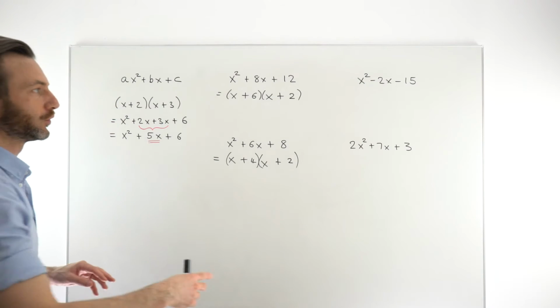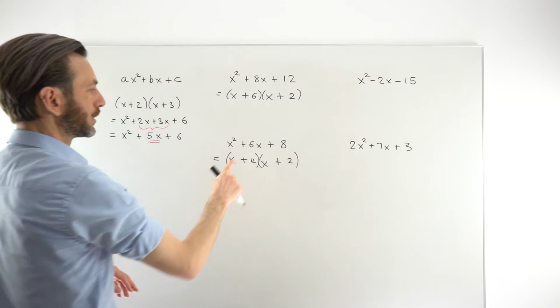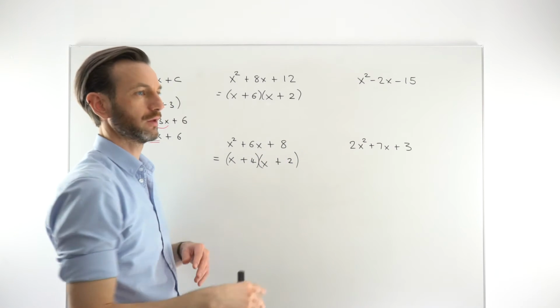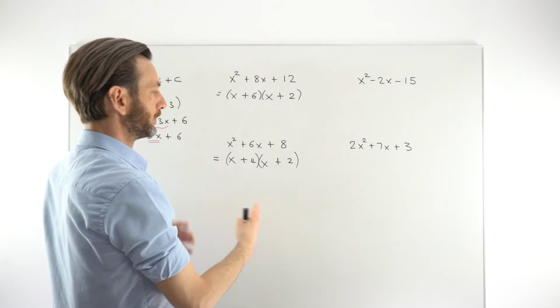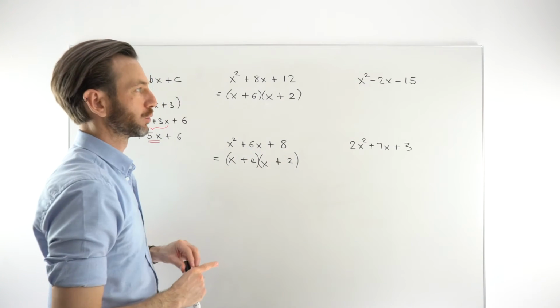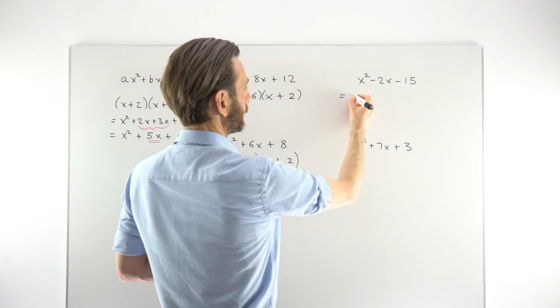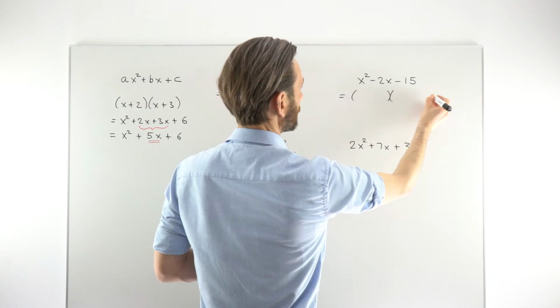But once you've done a few of them, you'll start to see a lot of the same numbers, and in your head you'll already be thinking, oh yeah, I know the factors of 8, that's 8 and 1 and 4 and 2, and you'll just start to get a feel for how the numbers work. Slightly more difficult example, this third one, because it's got the negatives, but we're going to go through the same process.